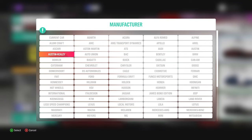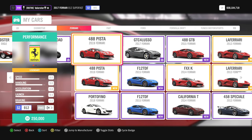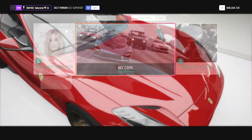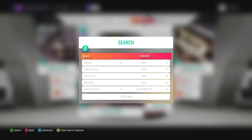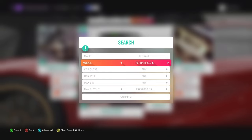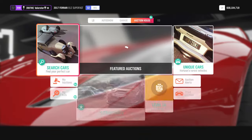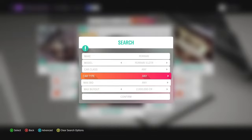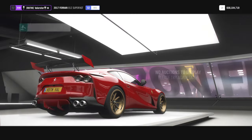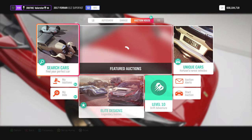Now, what other cars do we have? For example, the Ferrari — the one I'm sitting in. The 812 Superfast is also a 20 million car. Do the same thing — go to the auction house and search. Let's have a look at the Ferraris and find the 812 Superfast, not the TR. Set a maximum buyout, for example 20 million. If you like to play on the auction, maybe even put 10 million.